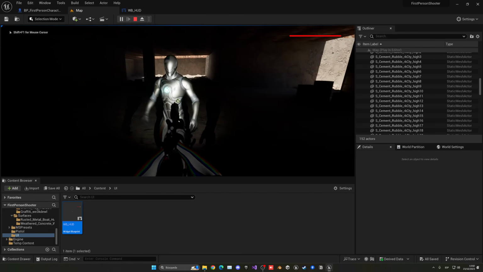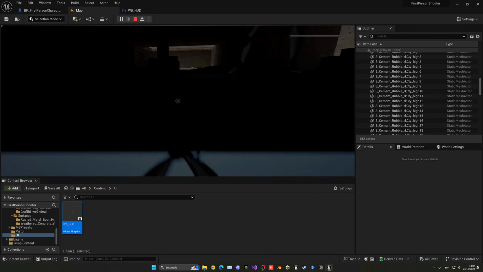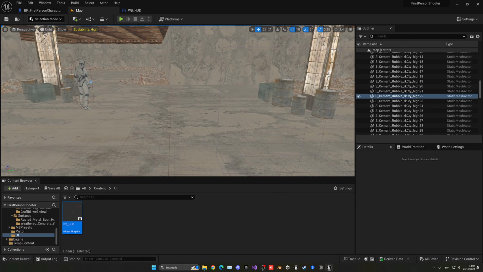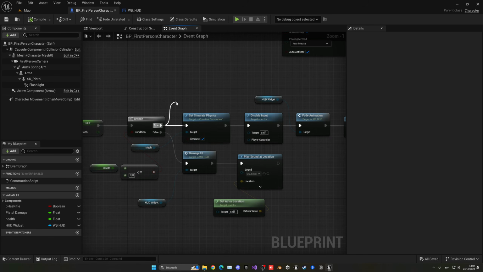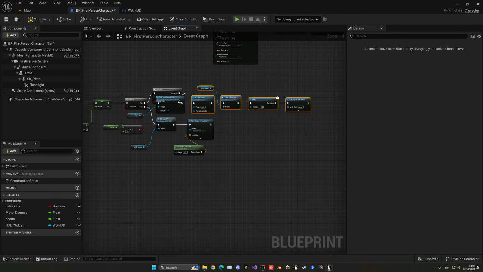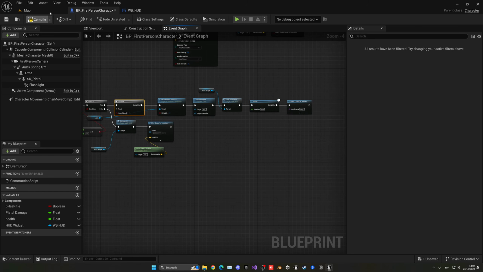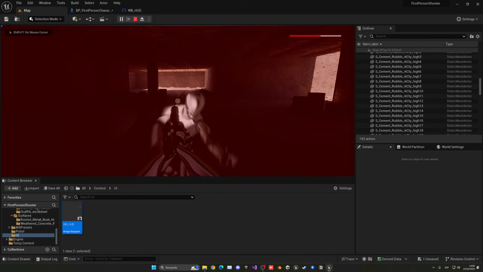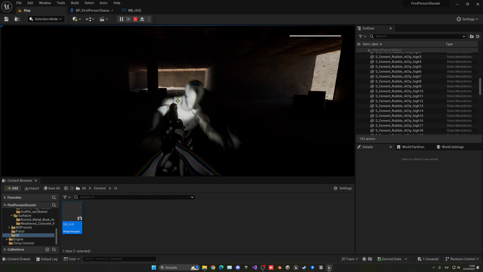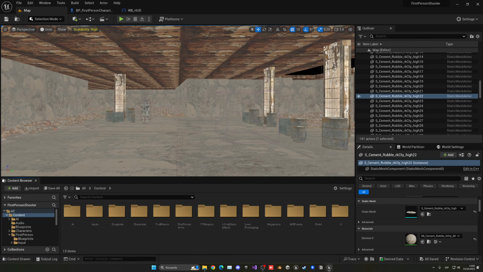Now, if I were to die by the enemy AI, we get a fade, which worked very badly, and that's because it is repeating. So make sure to do a Do Once, okay? Because the enemy will keep attacking and it will keep making damage, and it will keep going to this condition and resetting all this. So now that should in theory be working. Let me just test it out. We go with fade out and we restart the level. So everything is working. Pretty cool.